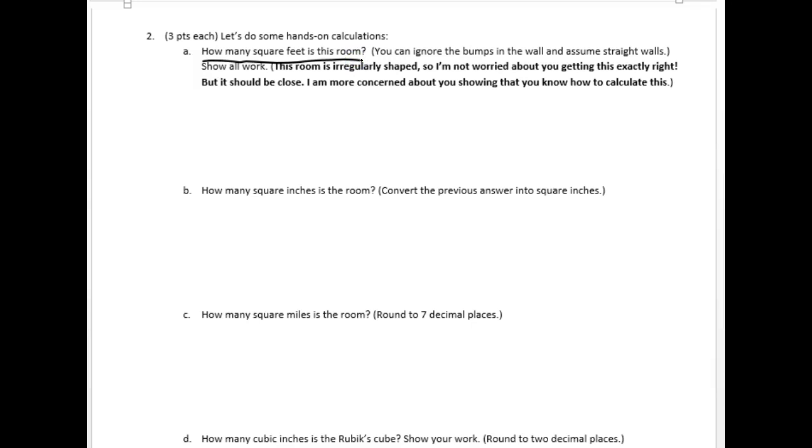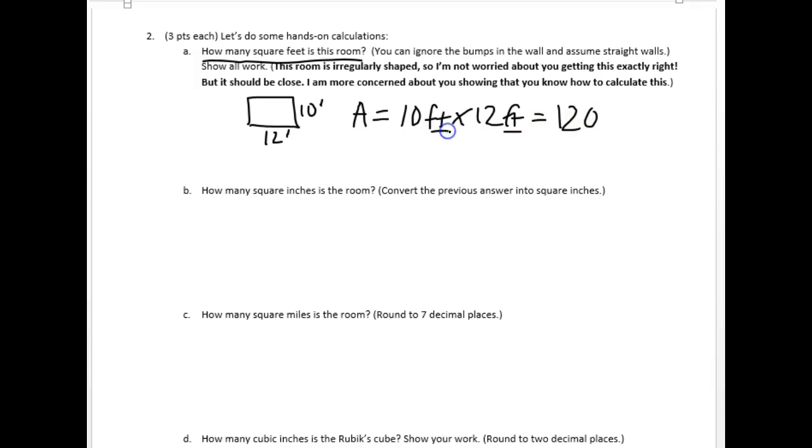So let's say I measure it and the room is a square or almost square, and I have 10 feet and I have 12 feet. All right. So my area is just 10 feet times 12 feet, right? So that's 120, and remember it's feet times feet, so it's 120 square feet. We should get used to keeping track of units here. Now that's actually my answer for this one, assuming my dimensions. Now I want to know how many square inches.